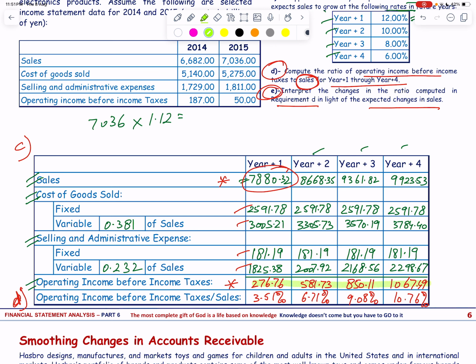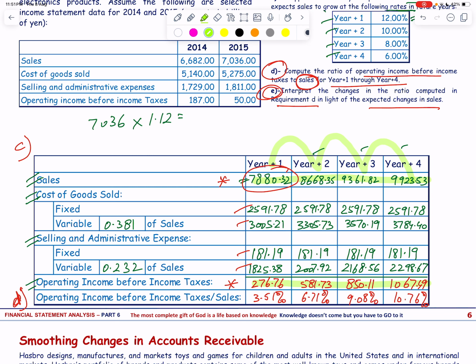So this increase occurs because Sony is able to spread its fixed operating cost over a larger sales volume. Fixed costs are expenses that do not change with the level of sales or production, such as rent, salaries, depreciation, etc. And as sales grow, the same fixed costs are allocated across more units of sales. So this reduces the fixed cost per unit, which can enhance the operating income margin if other factors remain constant. Essentially, Sony benefits from economies of scale where increased sales lead to a lower average cost per unit, improving profitability.